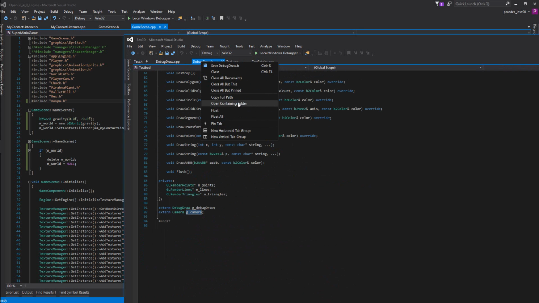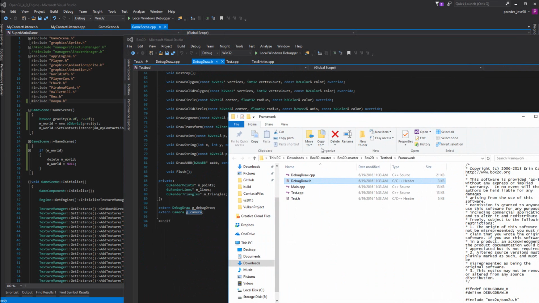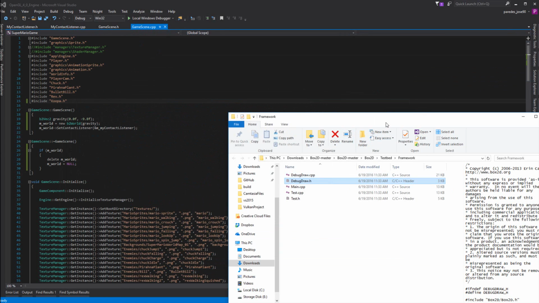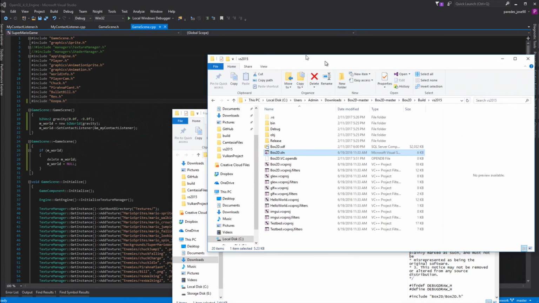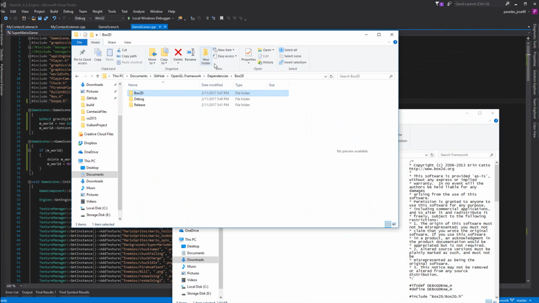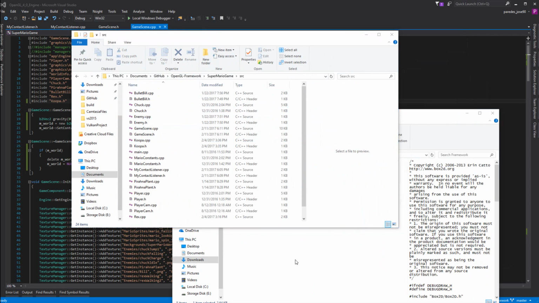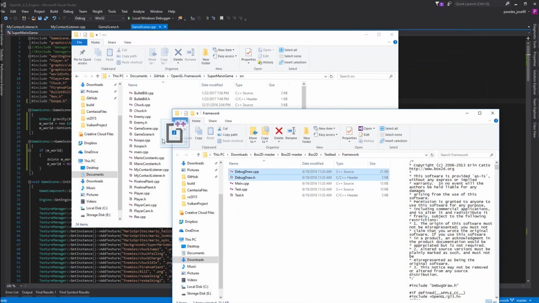Okay, so open containing folder. If you're looking at the Box2D project, open the containing folder of it, which will bring you to this folder where debug draw is located. And now you want to go to your project, Super Mario World source files, and you want to include it in there. Copy here.